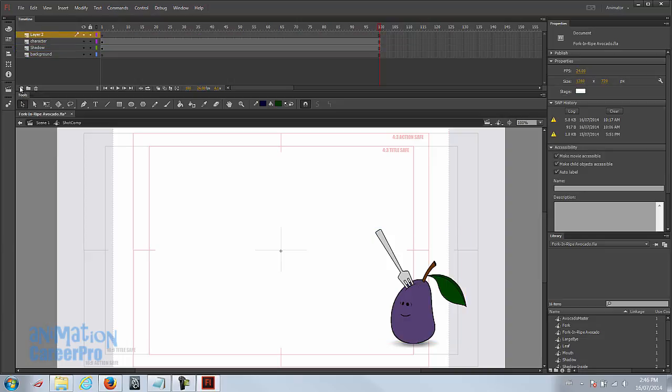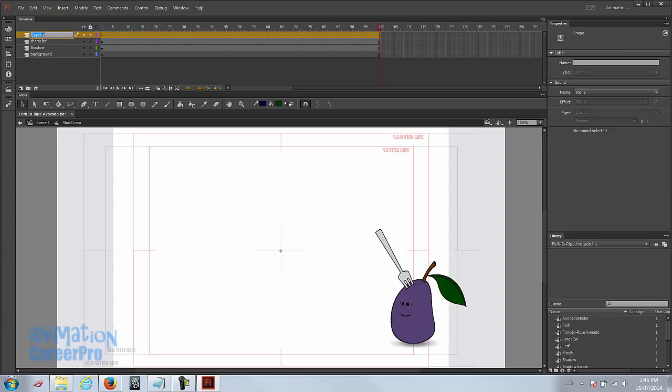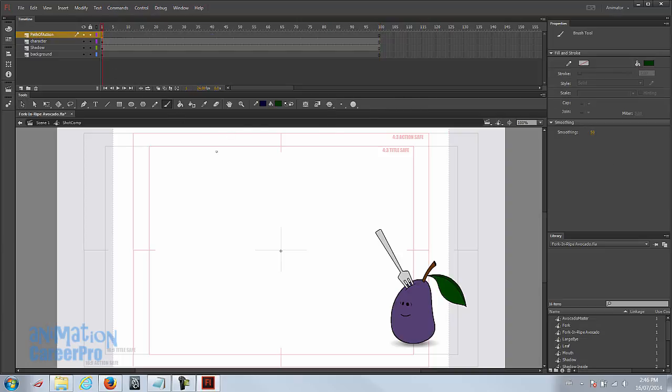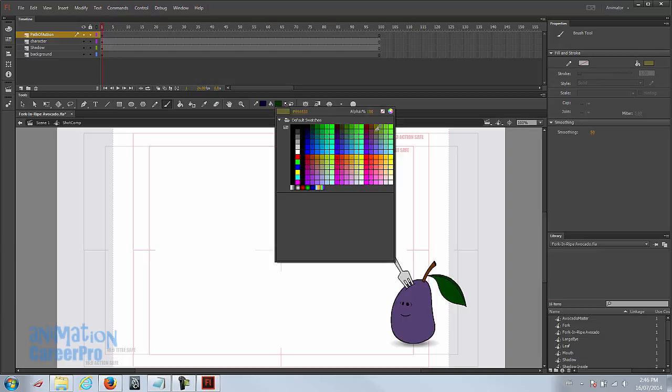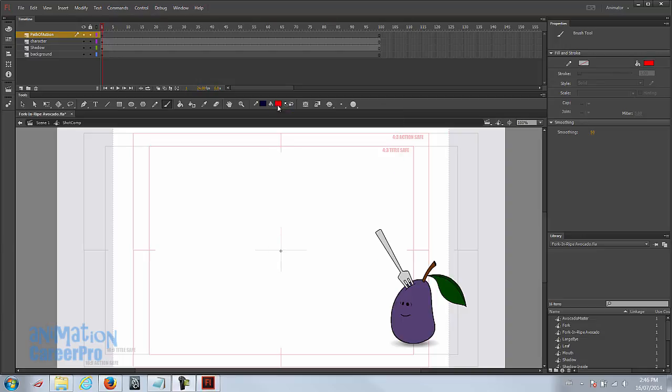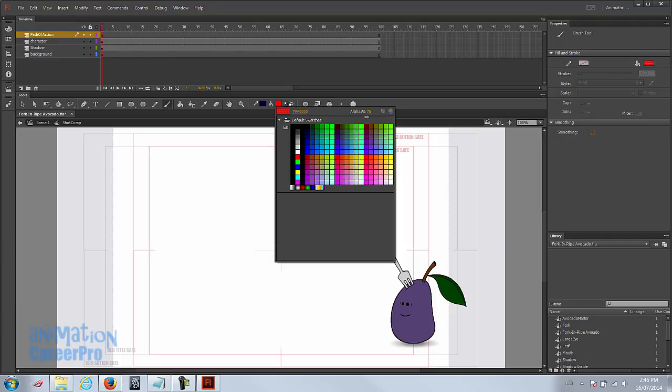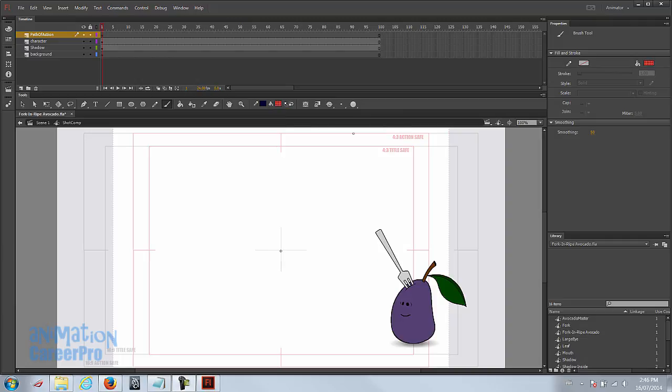We're going to draw in our path of action first. So just double click on that and call it path of action. And just go to frame 1 and let's select our brush tool, or B on the keyboard, and we'll make that red. Just click it again. Let's bring the alpha down to about 50 so it'll be somewhat transparent. And let's draw out our path of action that he's going to take as he hops along.